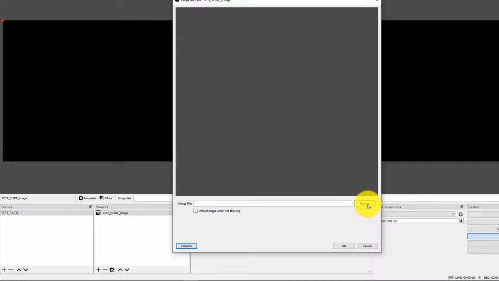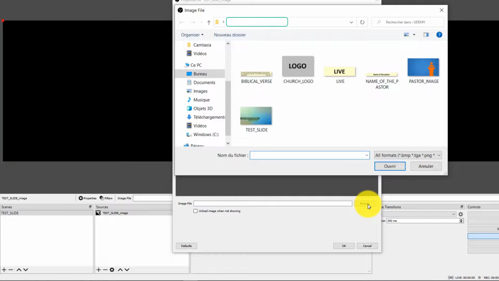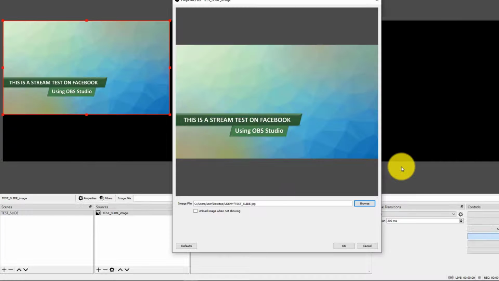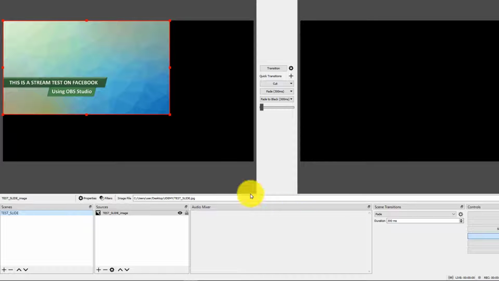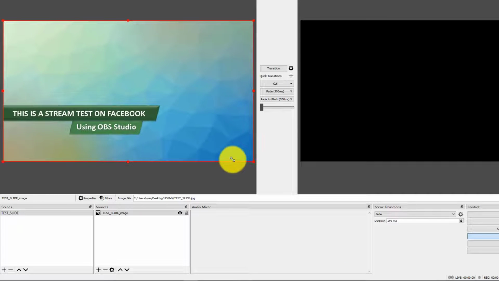To choose the image, I click on Browse. I select the image and OK. Then I resize it to full screen in this situation.